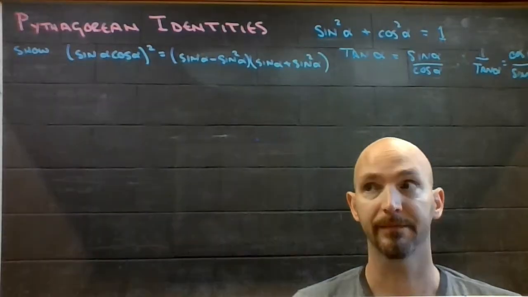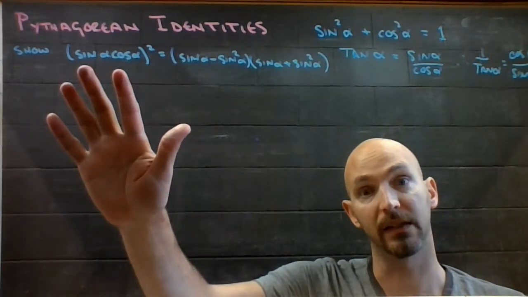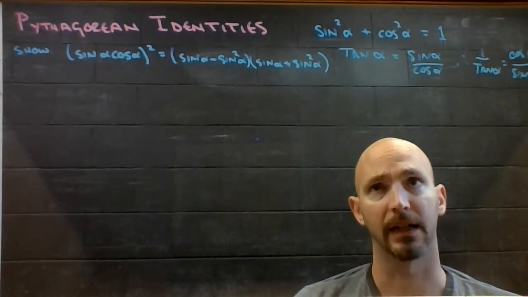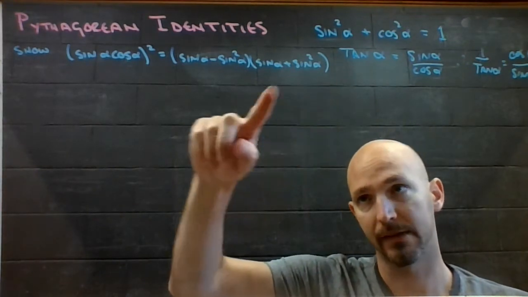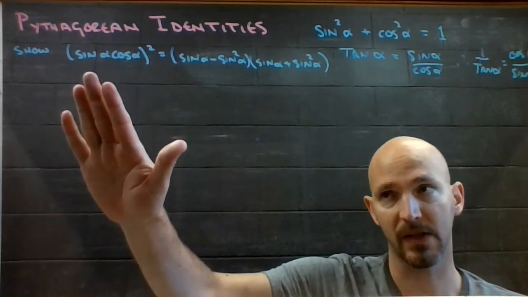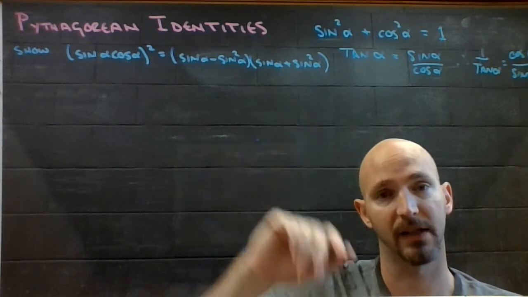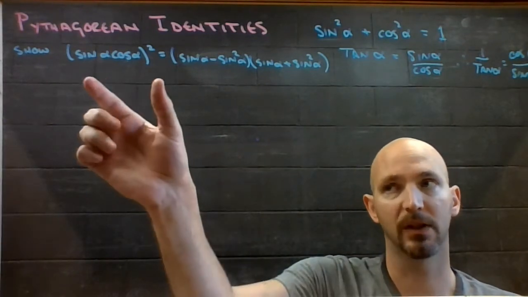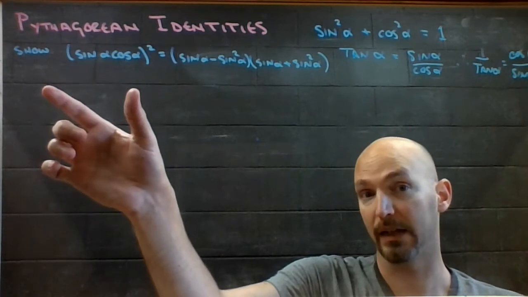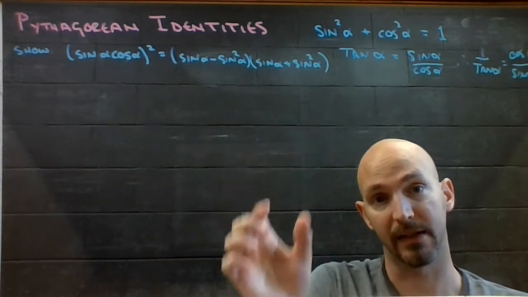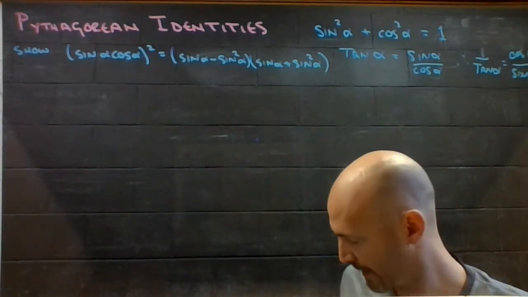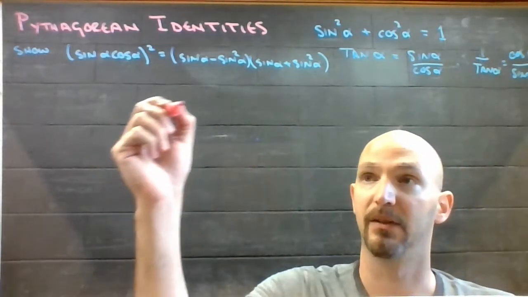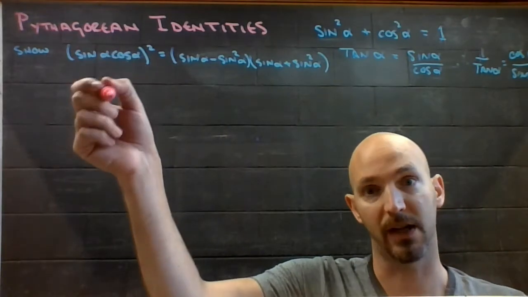So I have a new one. I'm going to try and show that this thing is equal to that thing. So I'm going to take a look at that, and then I'm going to look for tans, and I don't have any tans. This is all sine coses on this side and all sine coses on that side. So fine. I'm also going to look at this side and see that there's only one bracket here, and there's two brackets there. So that's a place that I'm going to start working. I'm going to see if I can turn two brackets into one bracket, or one bracket into two.